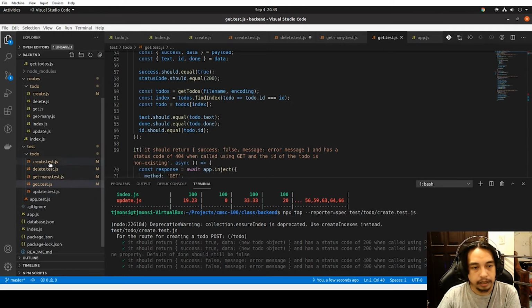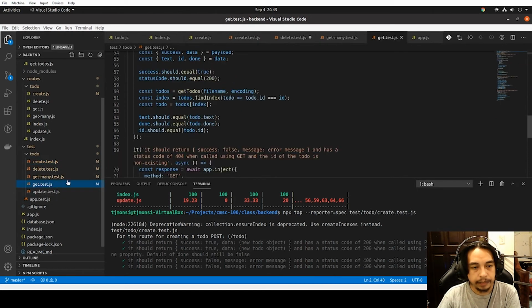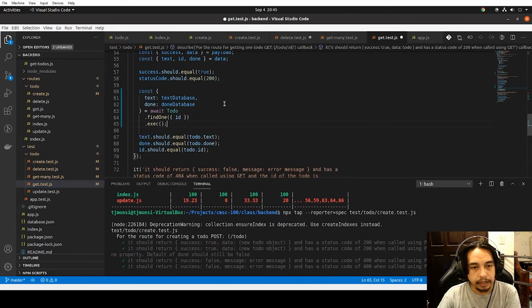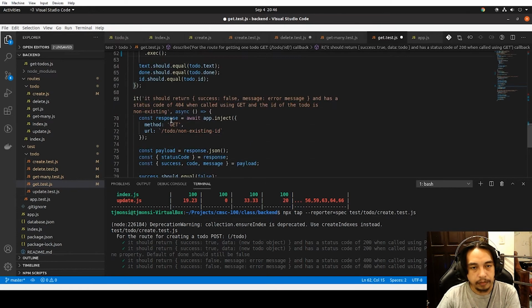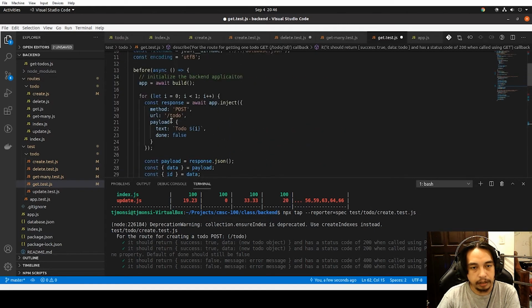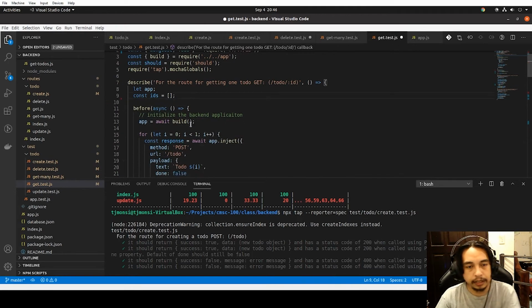We get this. Replace this part. This should be just ToDo. There you go. There's nothing more to change here. And lastly, oh yeah, we remove this part.